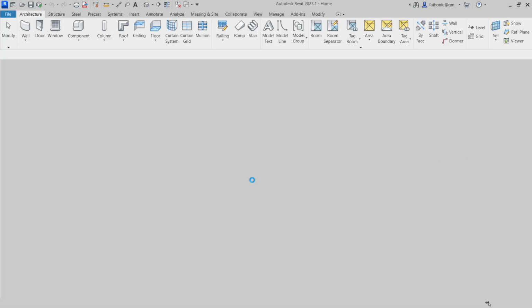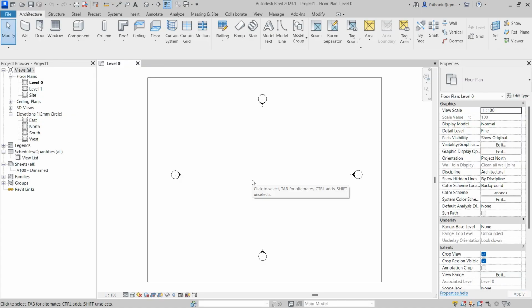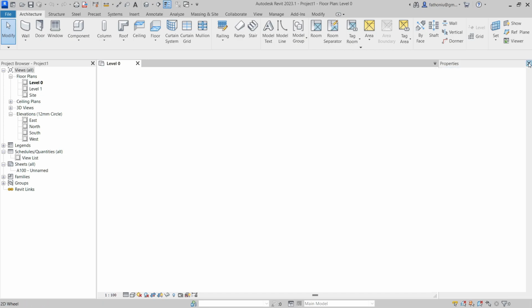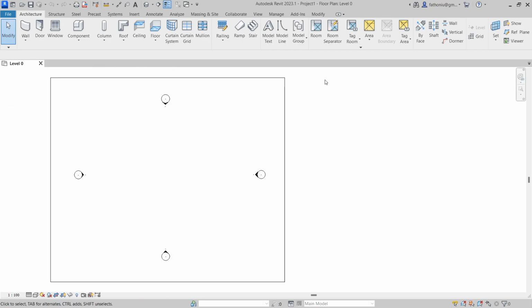This is the first user interface that will appear on your screen. Maybe it's not the same as the user interface on your screen. I already arranged it, so on the left side I have the project browser, and on the right side we have properties. If in case these two are missing from your screen, you can still find them.